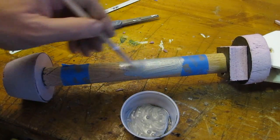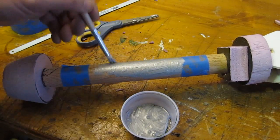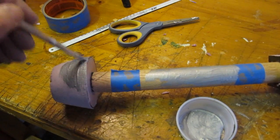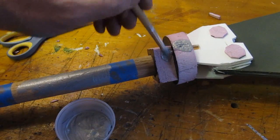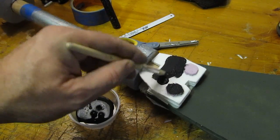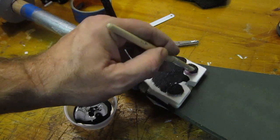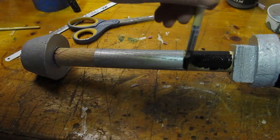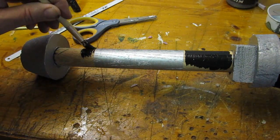The center section of the handle is silver. The pommel is silver. And the guard and the square guard nut, like that, is silver. That's all the silver. Everything else is black, including the bolts and the bolt plate, and the outer edges of the handle, both the top and bottom of the handle, I guess you could call it.